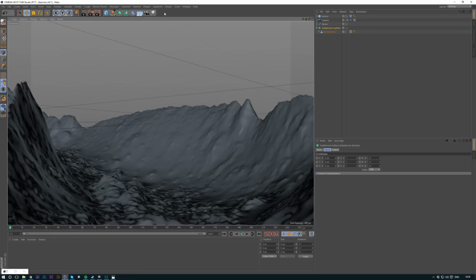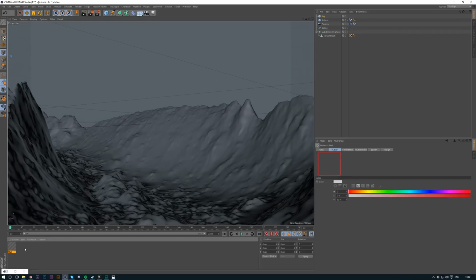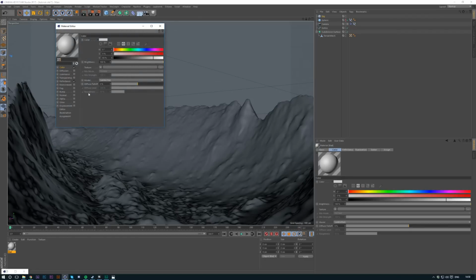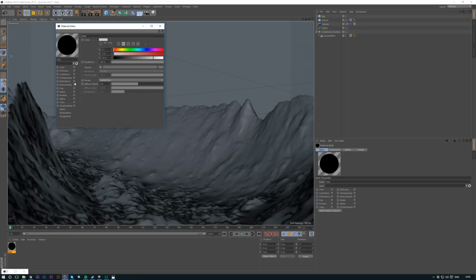First off, I'm going to create a sky, which you can do by going up here and then going to sky. And then we're going to create the material for the sky. We're not going to be using any HDRIs for this. We're just going to be using a gradient. And to do this, we're going to uncheck color and reflectance. The only channel we're going to be needing in the majority or all of these materials is luminance.